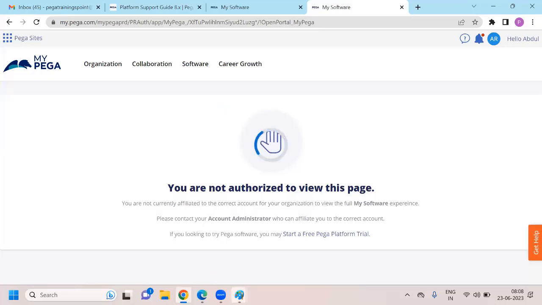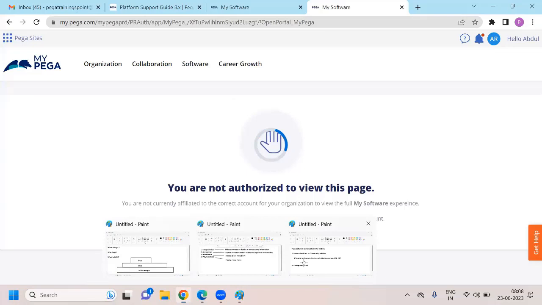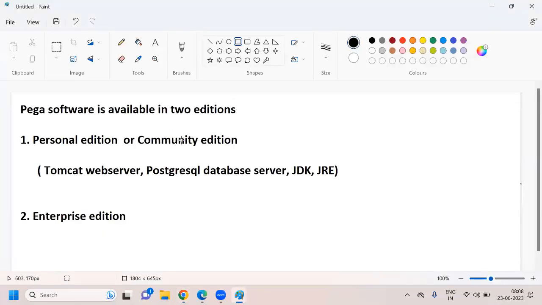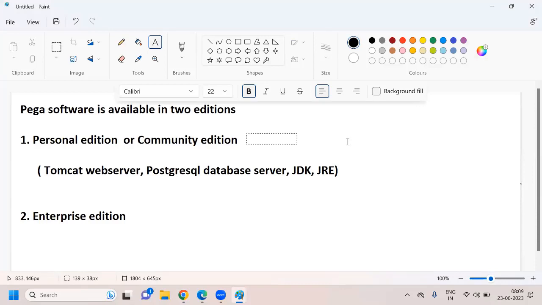Basically, you can either go with the community edition, or for your practice purpose you can make use of Pega cloud instances. You need not install any software on your machine. You can use a Pega cloud instance for your practice.